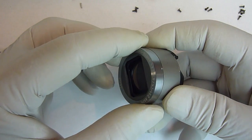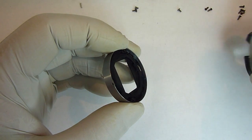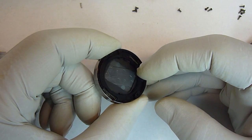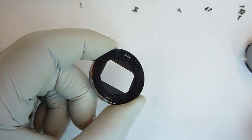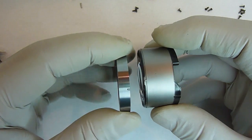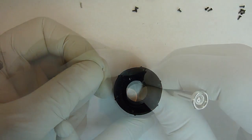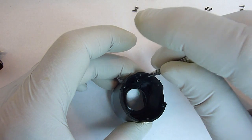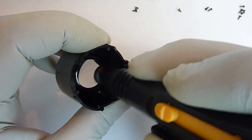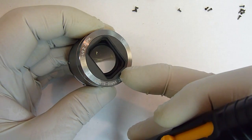Once the screws are out, you can just take that front cover right off, and that has the front lens protective cover in it. With that off, you can activate it and clean it so that you can make sure it's working properly. Once you have it all cleaned up, just line this notch with this little pin here, and then put your screws back in. Now with the front cover back on, you can go ahead and clean that lens. I'll clean the front part after it's all back together.